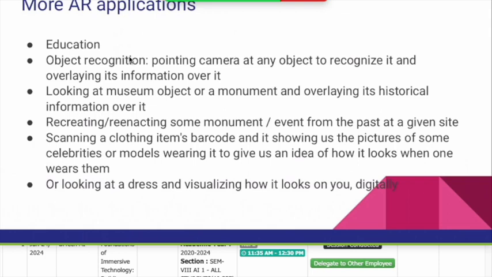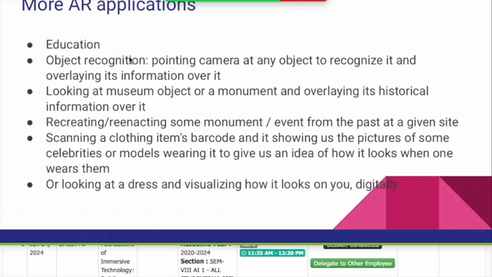So all these need to be generated or built. They don't exist in reality. Or something as simple as a Pokemon character that needs to be built. It's not out in reality where you can take a picture and overlay that picture of Pokemon. No, you have to build that character, right? So all these are generated using computer graphics.